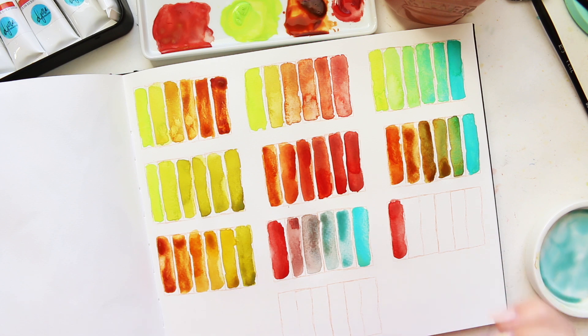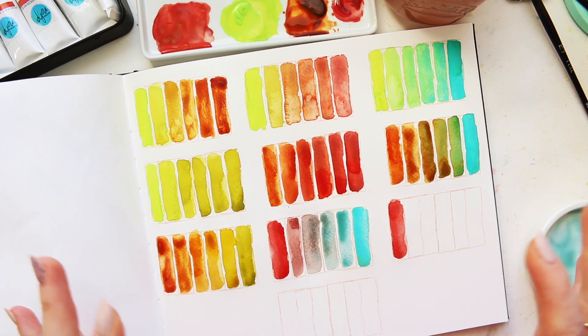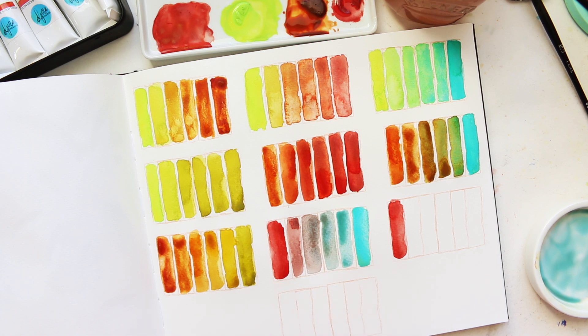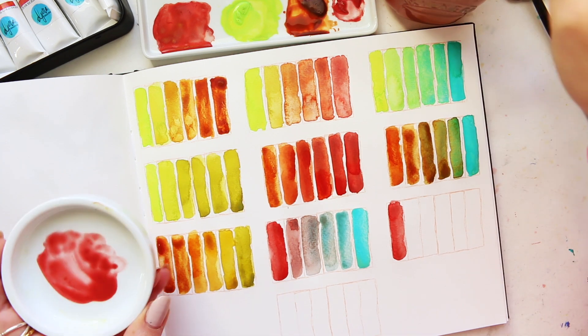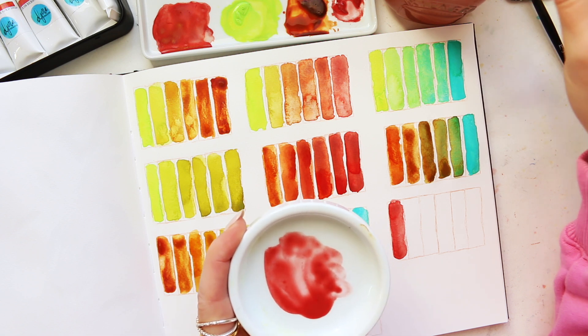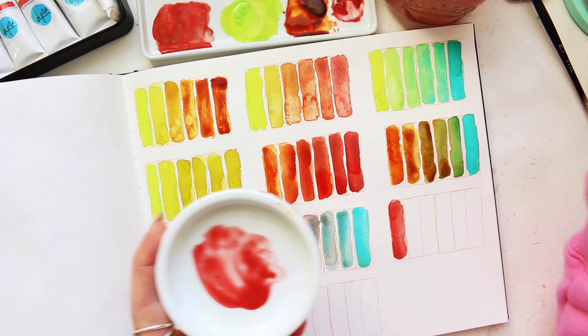Maybe build it up slightly more - gorgeous, absolutely beautiful. This is why it was so important for me to create a red that will be very unique, because it's the key of this palette. If you take that red out - the strawberry velvet - it just won't be the same. It gives you that most incredible pigment separation and color play in the mixes. Now let's see what happens if we add green gold deep to strawberry velvet.